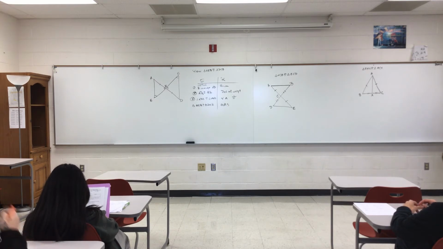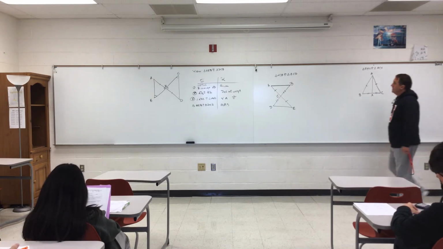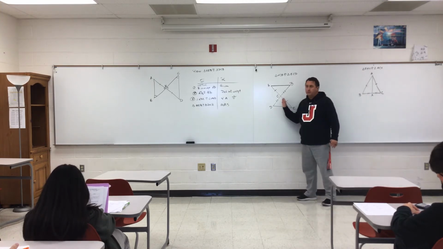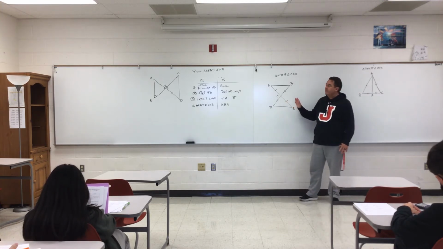Now, what we're going to do today is add in the last new thing we have to learn. Hopefully this will make sense. But what we're going to do today is say that once I know the triangles are congruent, in other words, if I can say that this triangle is congruent to that one, would it make sense I can say all the other parts are congruent? Because everything has to be congruent, right?